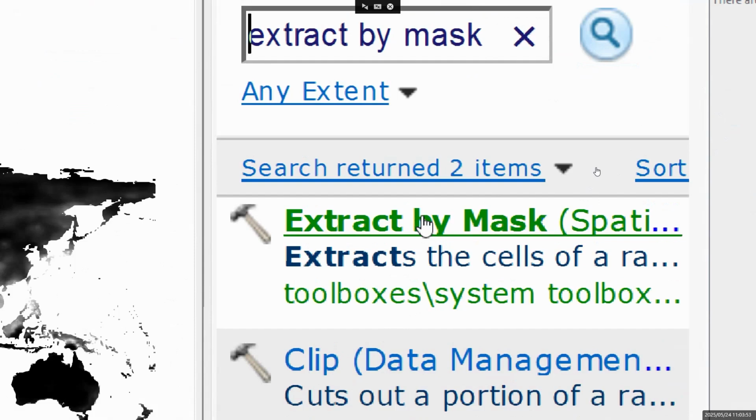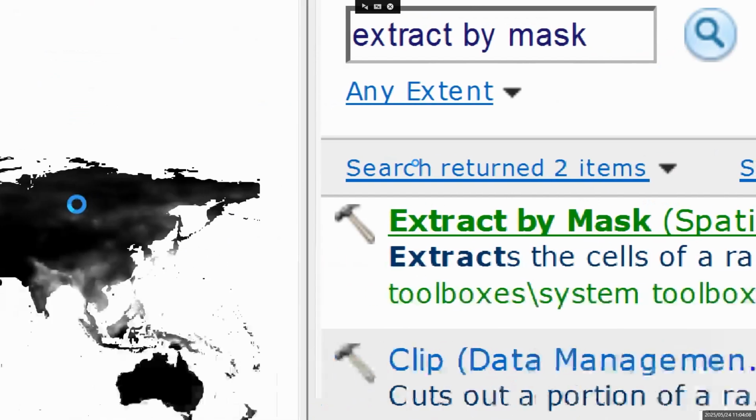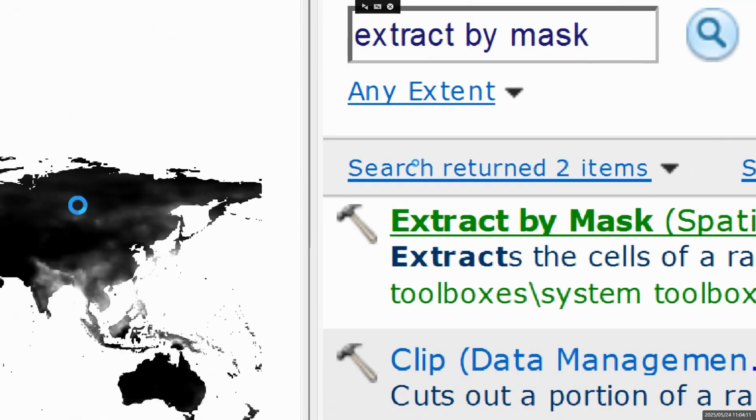But this time we're gonna use it to extract our file according to our own country, okay? You have all the data. Try to dig it, and you will see that you have all the data covering your own country.